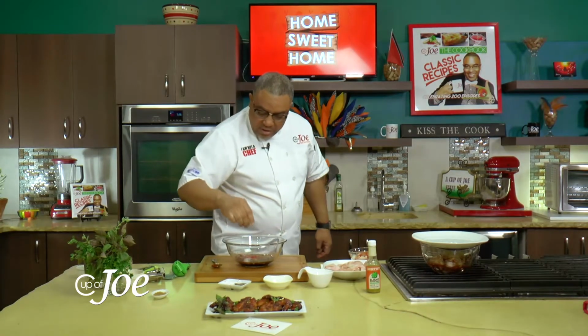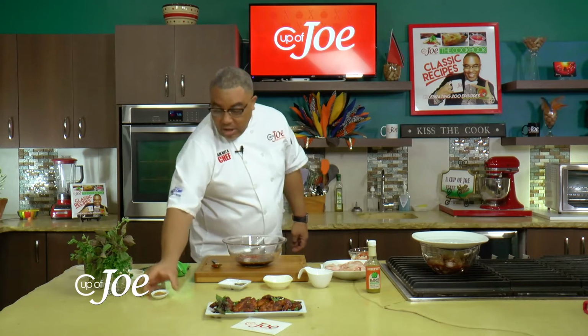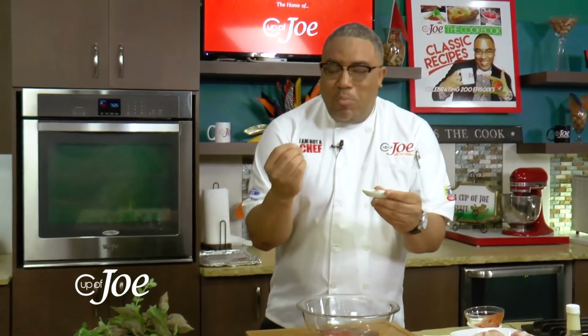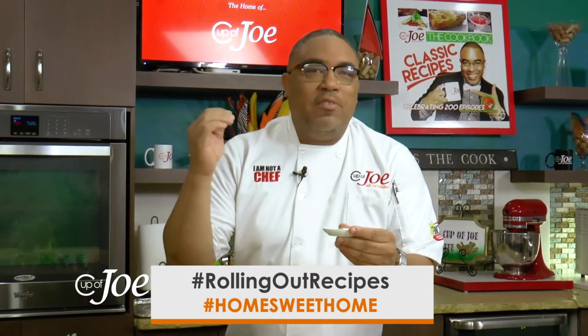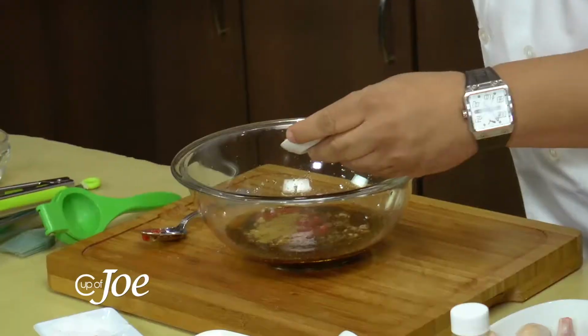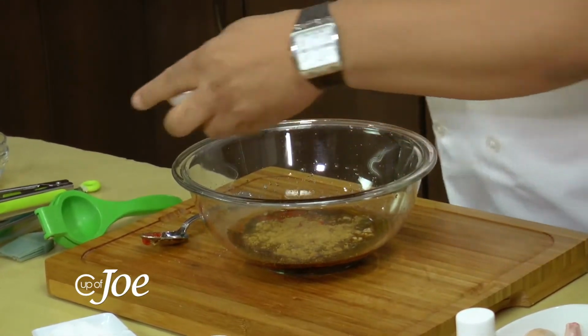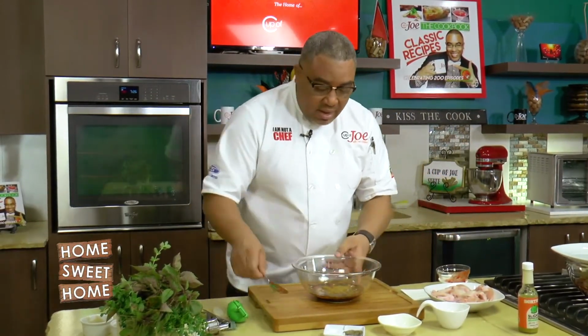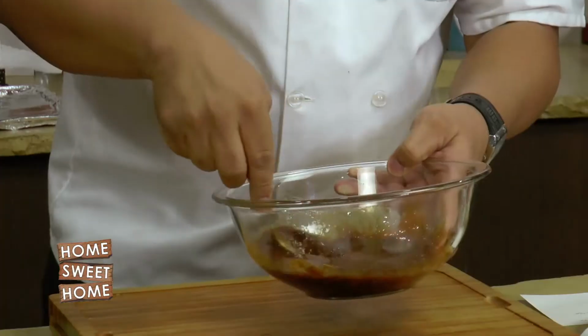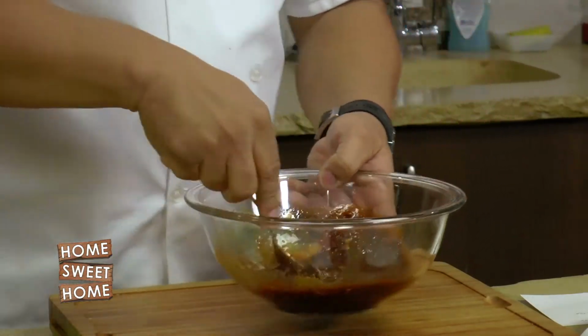Now I have one ingredient that I want to add, guys, and it's cumin. It's not something that you will normally have, I suppose, if you're doing spicy wings. But with the cumin, when you bite into the wing, there's that little flavor that lies underneath. What tastes so different in these Asian wings? Yeah, the cumin. It's that type of spice that just remains there, underlying, not taking over the Asian spices, but gives it that kind of authentic feeling when it hits your palate. So you get this mixed up nicely and you have your marinade.